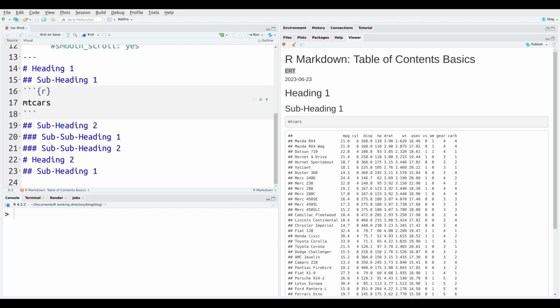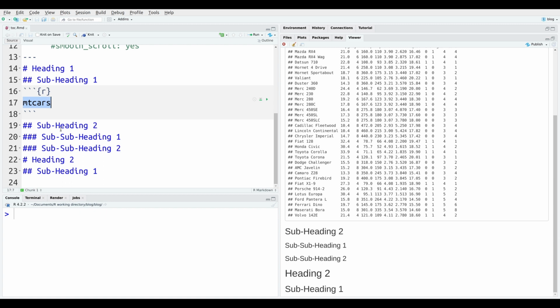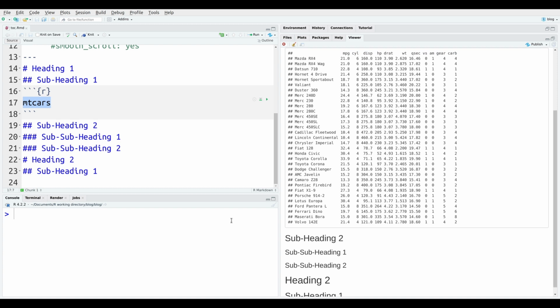And then after that, I just have these different headings here. If you use one hashtag, as you can see here in line 14, you get a heading 1, and then two hashtags, you get a subheading like this. For the sake of spreading out my headings, I just put in this code here to print out the data inside the mtcars data set. Again, this will make more sense when we start to play with the table of contents features. And then below that, I have some more subheadings, etc. That's all I'm doing here. This is just for demonstration purposes.